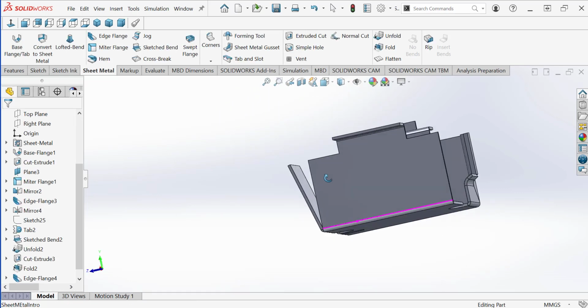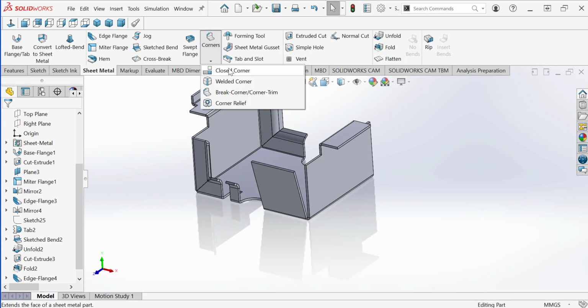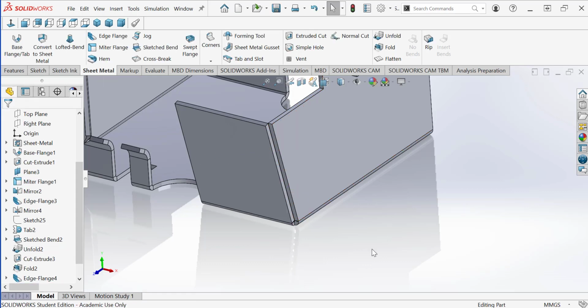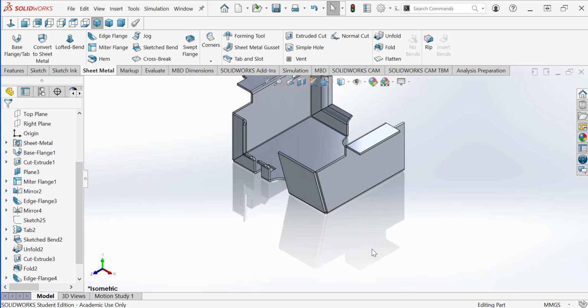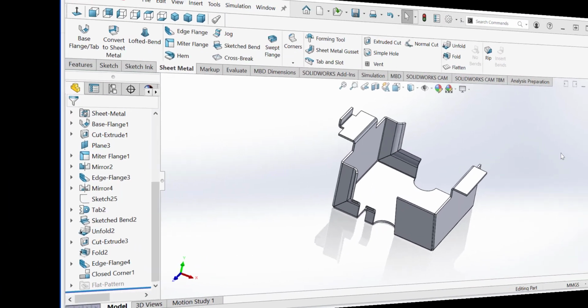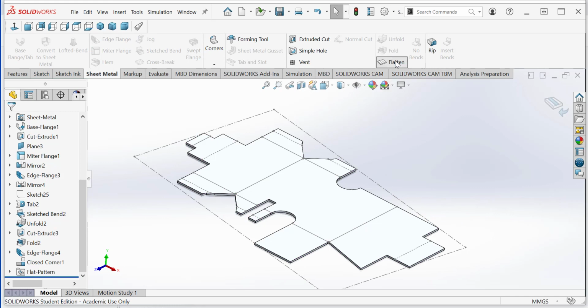And the next thing we want to do is complete the closed corner of this flange. So what we do is we click on the close corner option, and then pick the face that we want to extend, which is this face here. And this will extend out to the outer edge of the flange, and we can specify the type of overlap that we want. It can either be an overlap, or in this case, we're just going to create a butt option. And this generates the complete box for us. So we can now flatten or unflatten the box by simply clicking on the flatten option as shown.